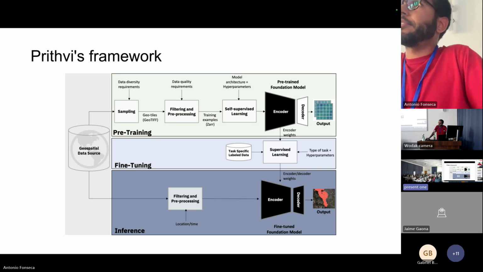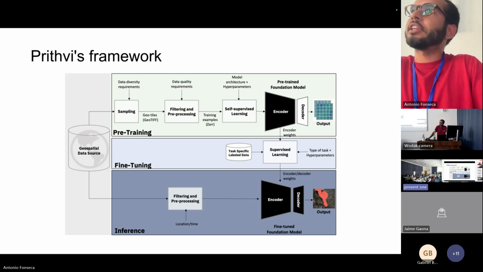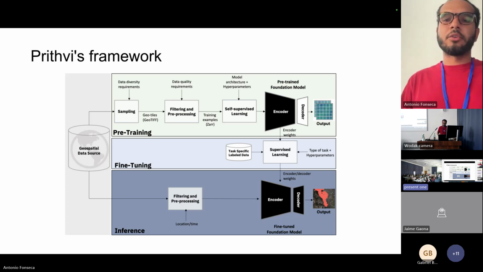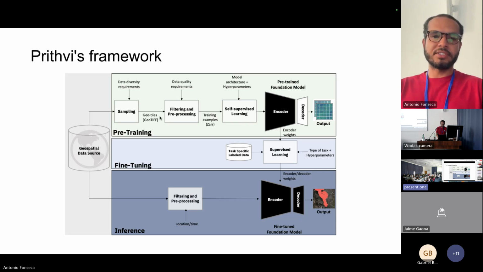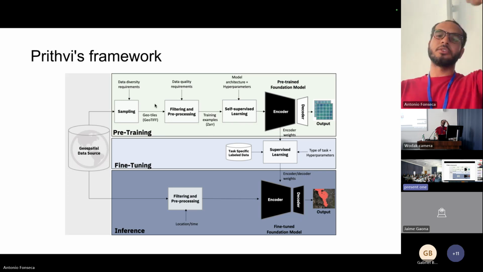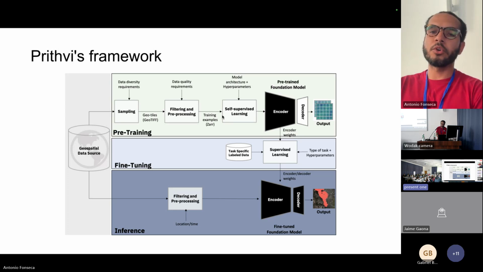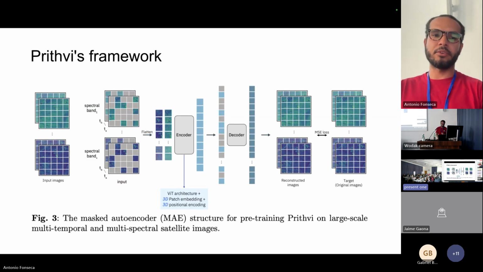Now, how was it trained? You're going to see that this is essentially what we have discussed for the transformers and later on for masked autoencoders, for the auto-completing tasks. There is the sampling part, the extraction of the tiles, which you guys are very familiar with. You're all experts at doing that. Once you have done that, you do the training using the same type of framework that we have discussed for the masked autoencoder. We remove some of this information, and it is better represented here.